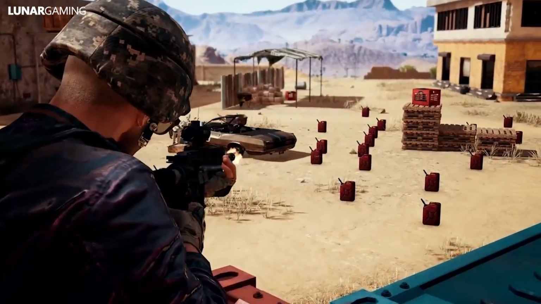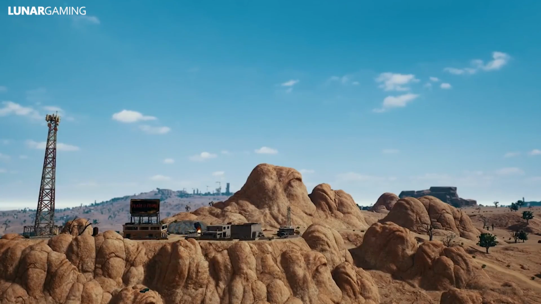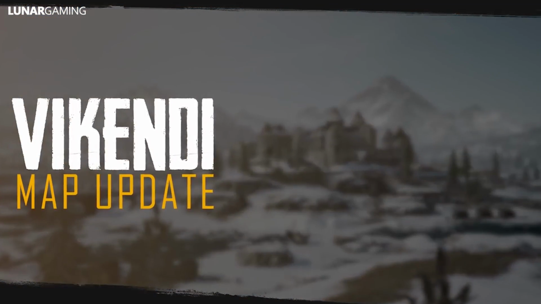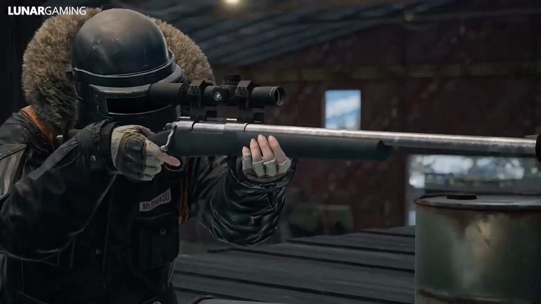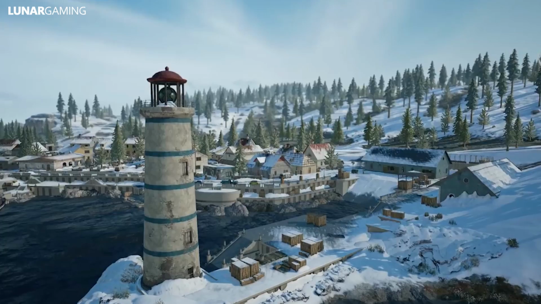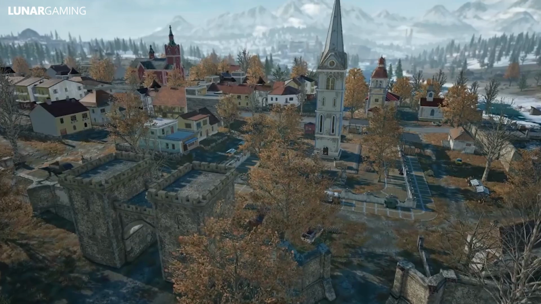Next, we have changes to Vikendi, starting with improved terrain. The new roads have been added to address the difficulty of moving through certain snow-covered areas of Vikendi. Along with the roads added, the number of vehicles across the map has been increased, and their locations have been modified. A cold front has moved through, and the river around the castle has frozen over to allow you to navigate the area more easily.